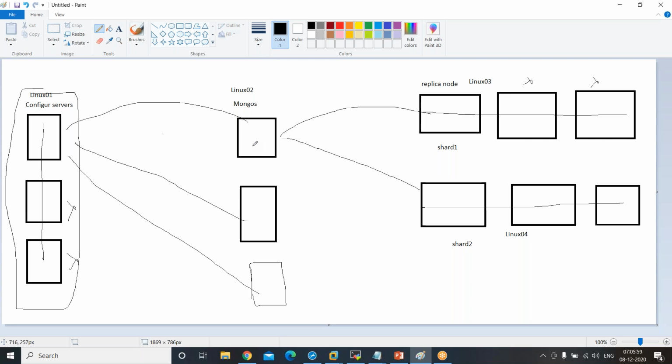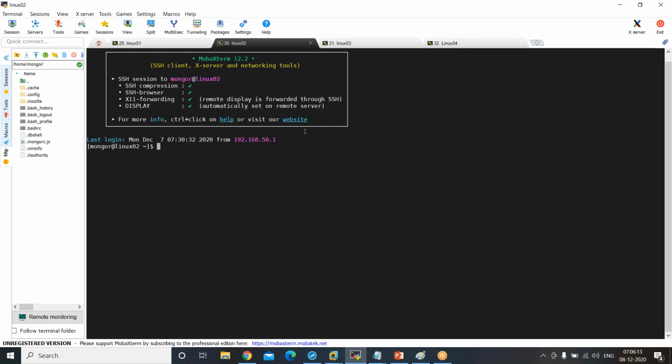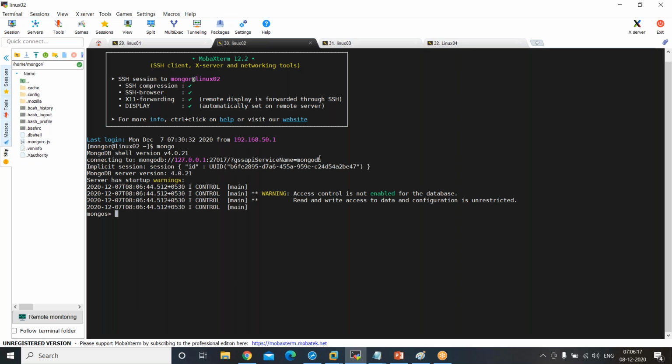Each Mongos is independent, and you're asking it to go and get the data from the config. Everyone has the same configuration inside the config file. As long as it points to the same config, it will go and get the data. If you see, we have the Mongos on this one. If I start the mongo shell, it will connect to the default Mongos actually. Show dbs. The dbs will be shown whatever are there on the physical machines.